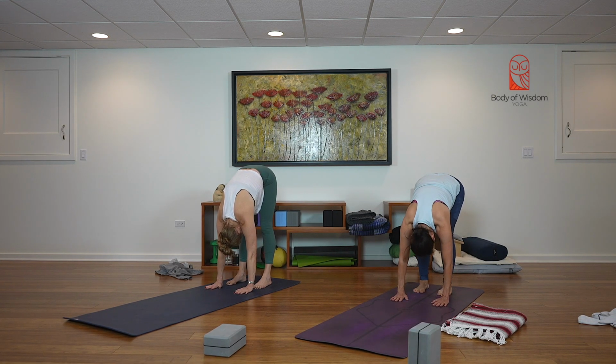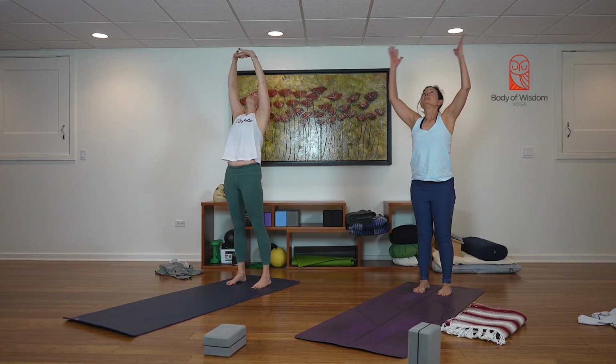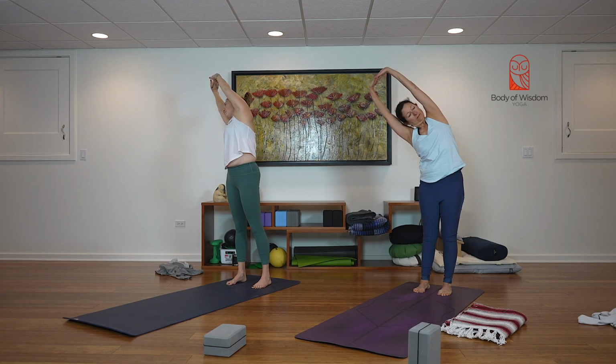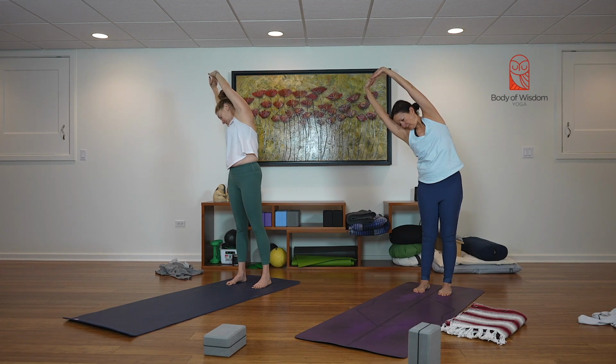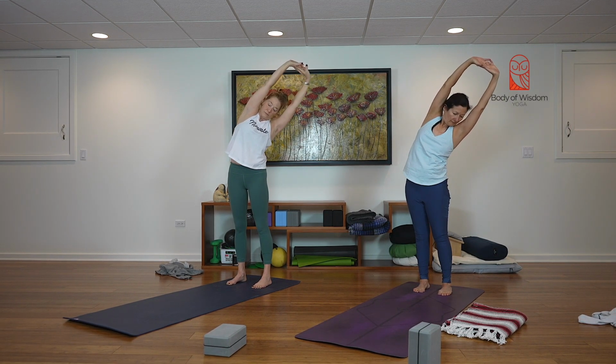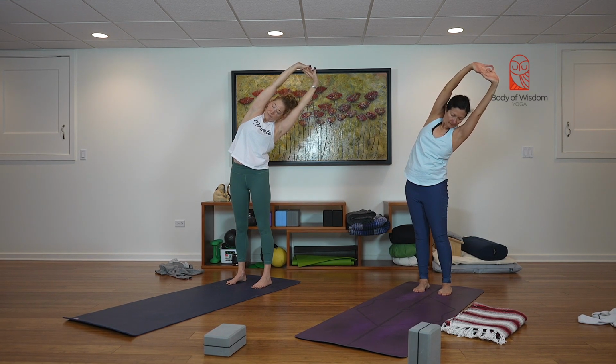As you rise up to stand, interlace your fingers again, push palms skyward, side stretch right. We'll just change where you were looking. So either see if you could look down to the outside of your right foot or turn your neck to gaze skyward. Through center on an inhale over to the left. Pause to feel and breathe.